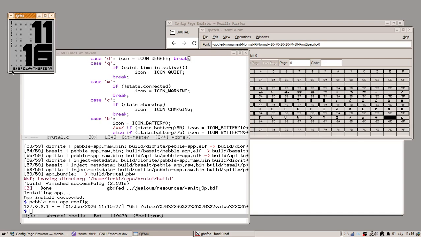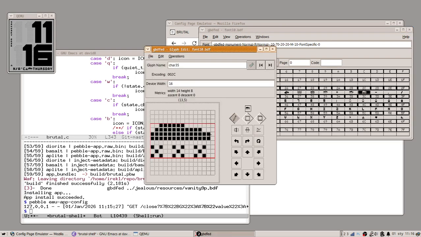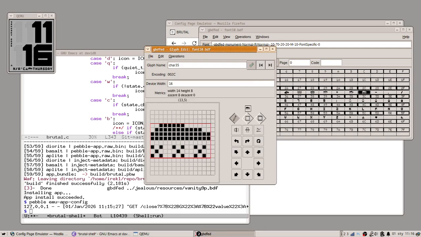It's off by one character, which is expected. I already don't like the icon for snow. It looked better with the asterisk. Let's go back to that.